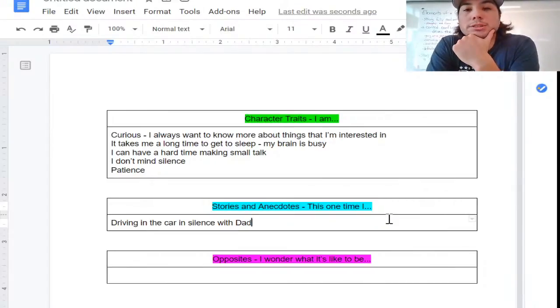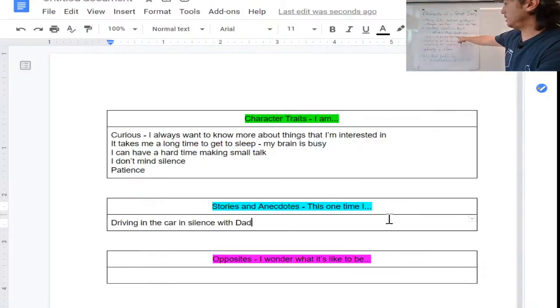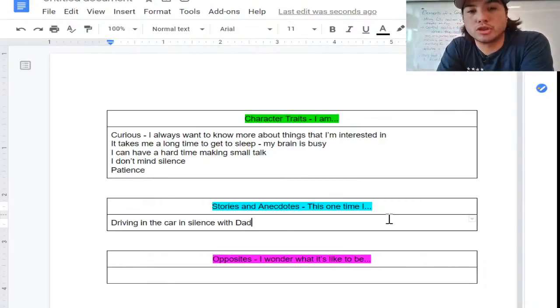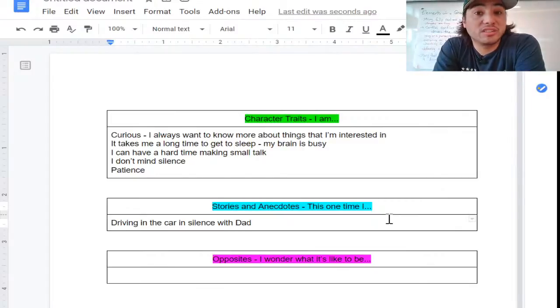Maybe that turns into something in my story. Maybe this character has to go on, if we go back to our list here, right? Maybe there's a journey or a quest or something. And there's a moment where my character, the main character and the secondary characters, are traveling somewhere and nobody's talking.